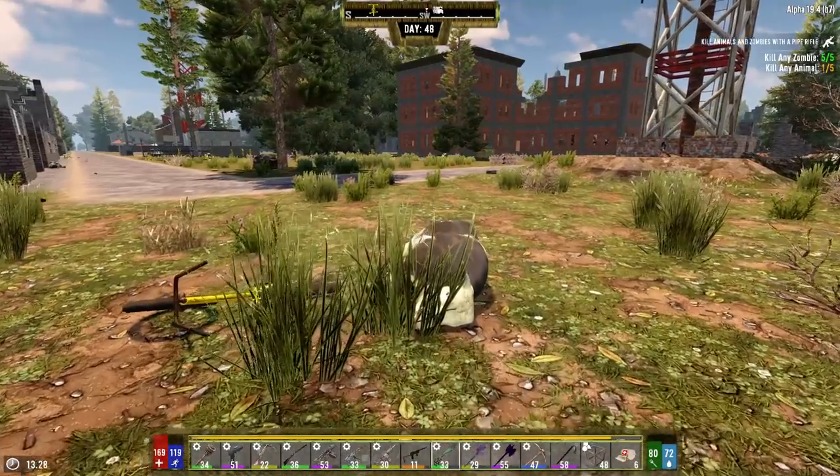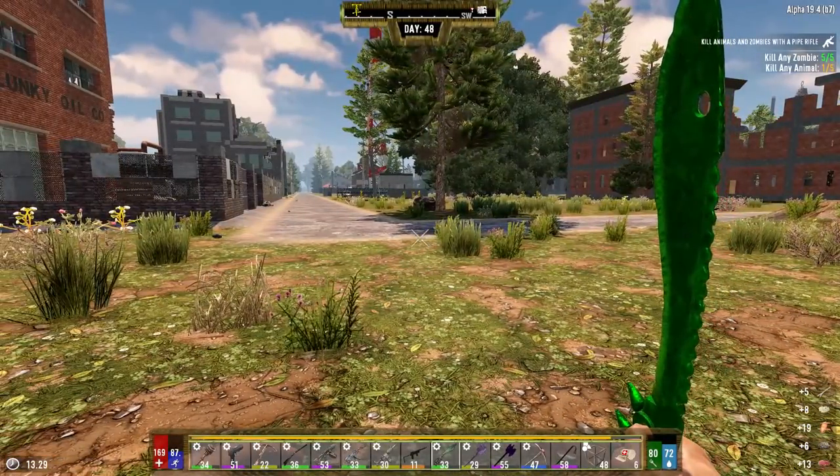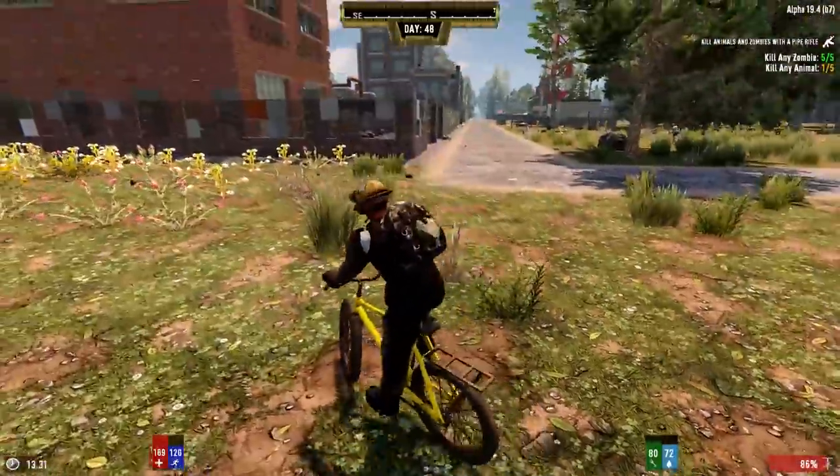Okay. We need to make sure we get the sneaky damage on these things or they're going to kick our butts. All right, make sure you're reloaded. That's the wrong one, unfortunately.